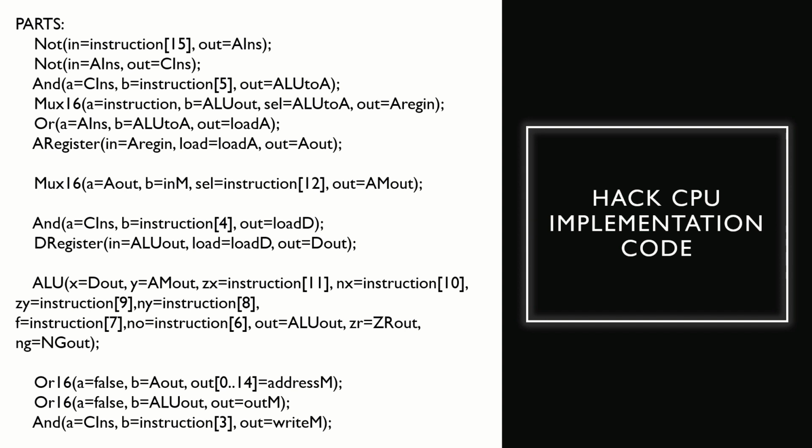Here also, we have used the built-in D register. The output of the D register and the chosen A or M registers are then sent to the ALU along with the six control bits from the initial instruction, which tell the ALU about the computation to be performed. The output of the ALU is the result of the computation, and here again a built-in ALU chip has been used to avoid any kinds of errors in the code. Then the OR16 chip and the AND gate tell if the instruction is to be written in the memory or not, and if yes, then they specify the location where it has to be written.